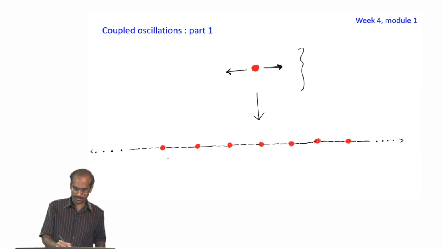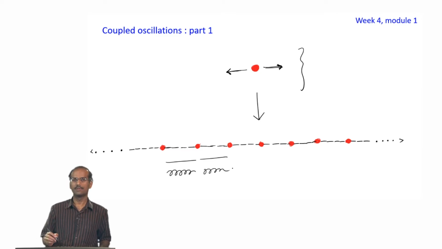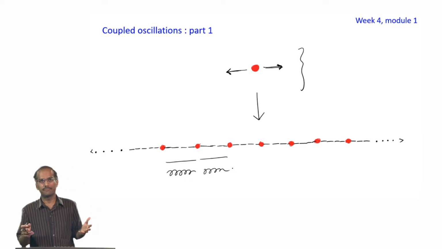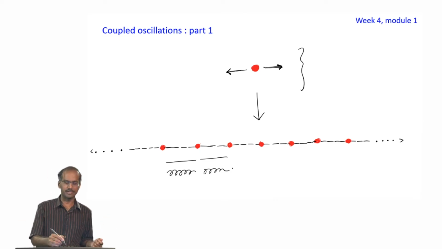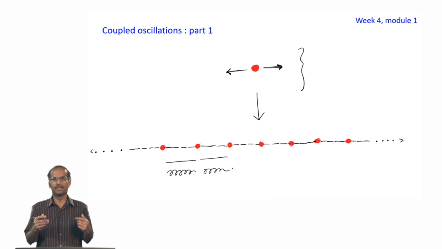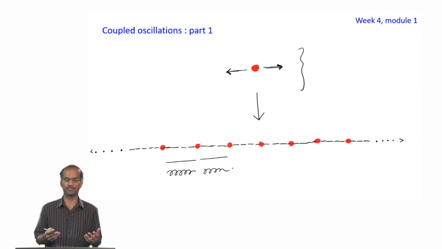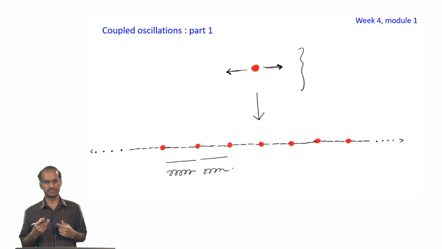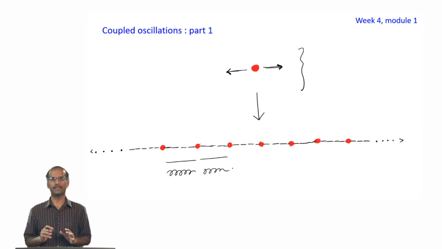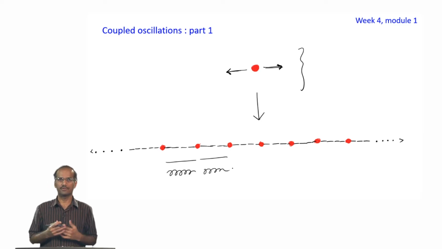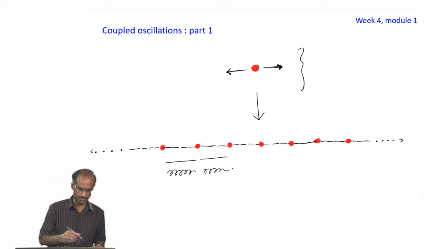It could just be a string that is coupling two particles here, or it could be a spring, or maybe there is nothing physical like a spring or a string. It could just be the effect of the potentials, potential at each site, for instance. So, the coupling can take very many forms. It does not have to be always a spring or a string or something that is visible to us. So, keeping all these generalizations in mind, let us try and formulate and see whether we can solve coupled oscillations.